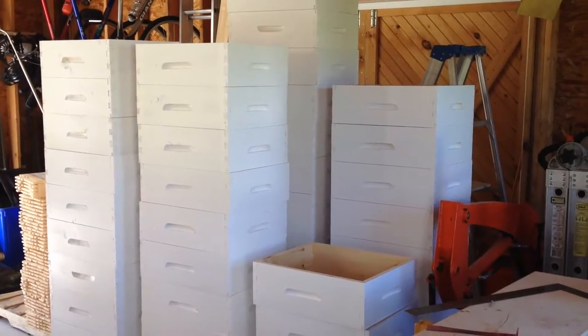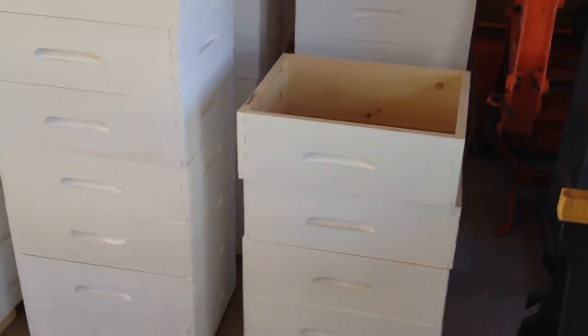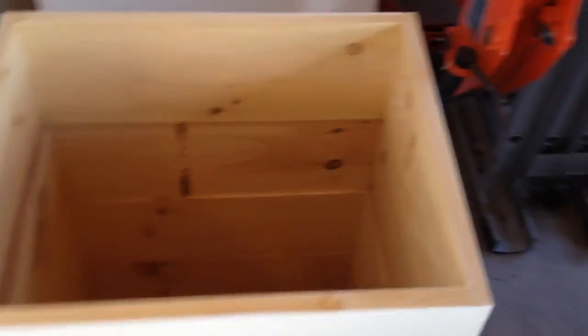Inside the garage, there are two stations. There are boxes which are being built for the hives, and over here, there are frames. Now you might be asking, what's the difference? What are the boxes and frames about? As you can see, the boxes are painted boxes made out of wood. This is where the bees are going to live. At this point, as you can see, they're hollow.